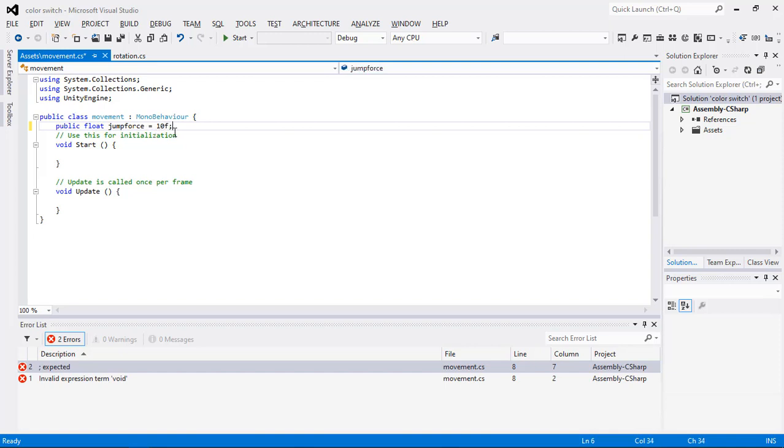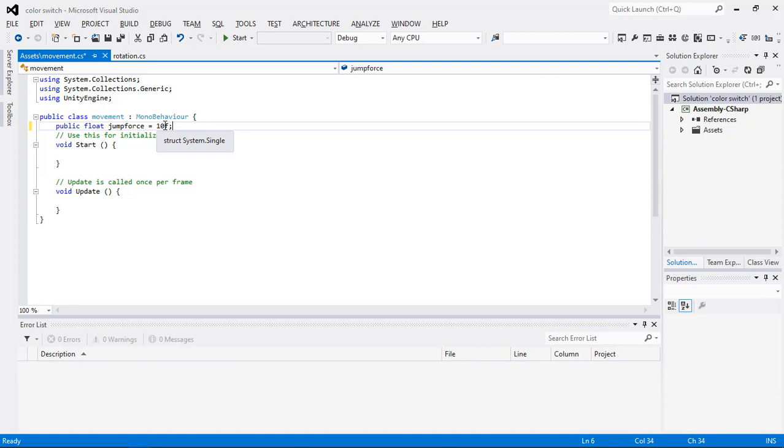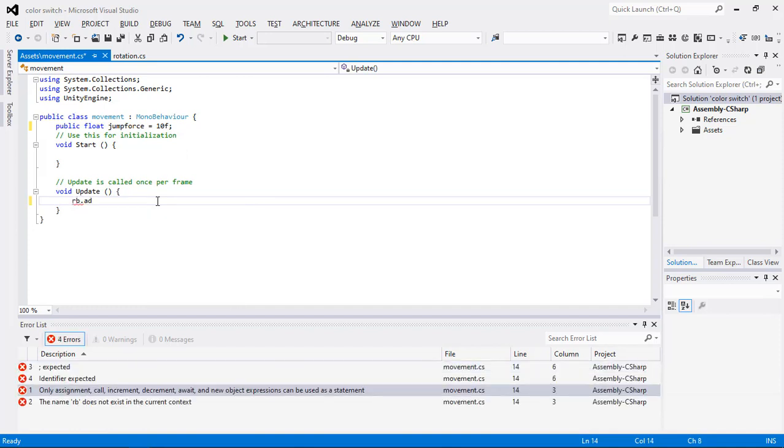Again, this f is for float, so that there will be no errors, even if I put something like 0 here. That's the habit I use to put the f there.